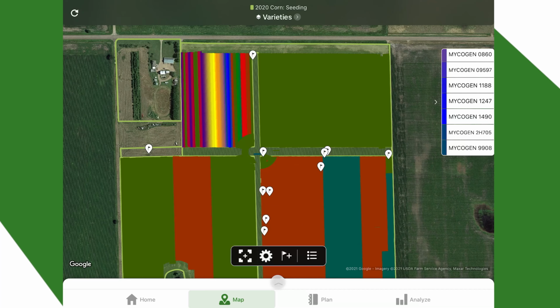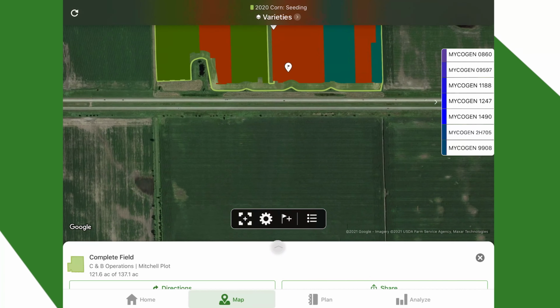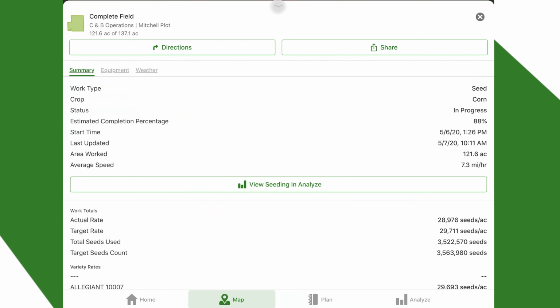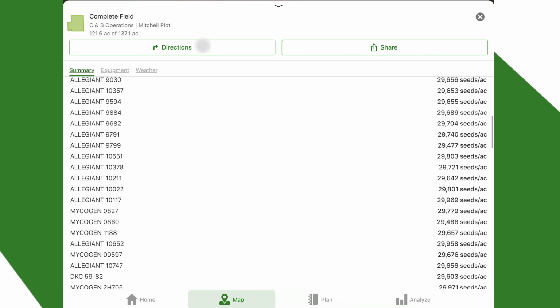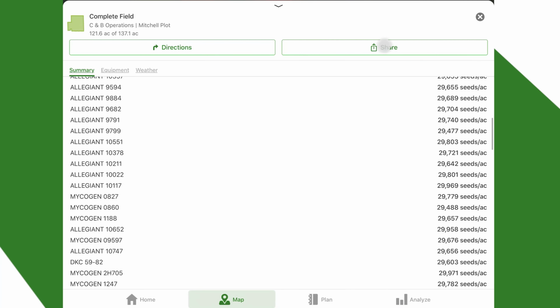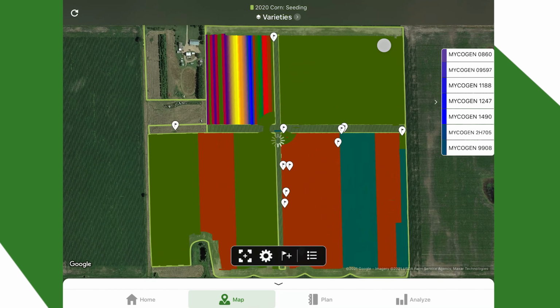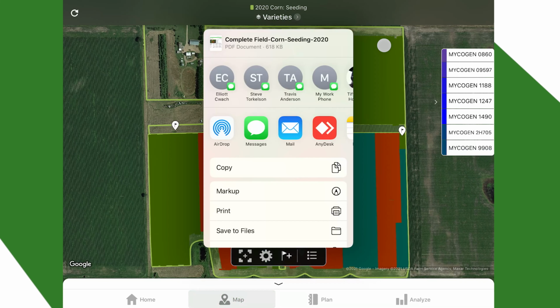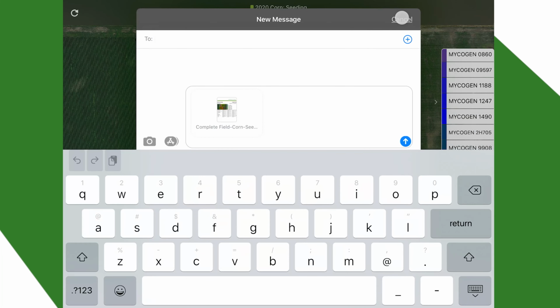And this is our plot, so we've got it so we can drive to all sections of the field. If you've got a hired guy that doesn't know how to get to the field, you can hit this directions and it'll actually take you out to the directions on your phone, and it'll give them driving directions there. Also, if you want this as like a PDF, you can actually hit that share button, and what it'll do is it'll bring it up as a PDF, and then you can share it to contacts, you can email it or text it to somebody.